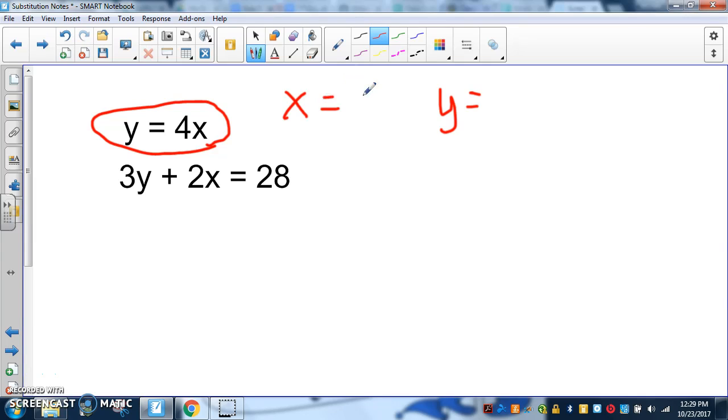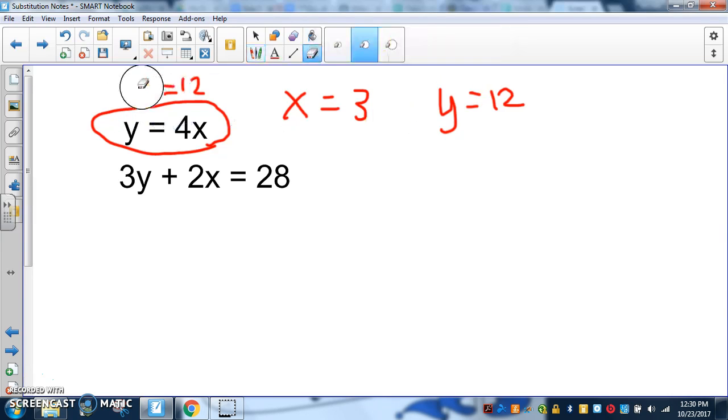If I pick a value for x, like let's just say 3, 4 times 3 is 12. And to solve this equation, oh wait, it's already solved for me if I do that. I get y equals 12, and so I know that y is 12. In other words, this is a solution because it makes both sides of the equation equal. If you remember from earlier in the year when we solved equations, we would know we're right if the number that was equal to our variable, if we plug that back in, we got both sides to be the same. So this equation is balanced, this must be a solution.